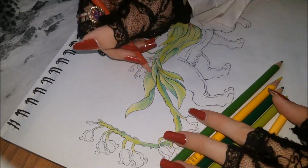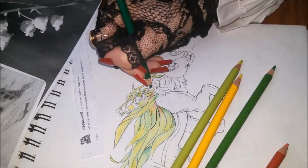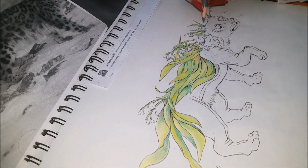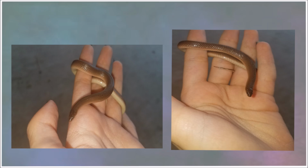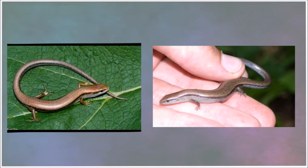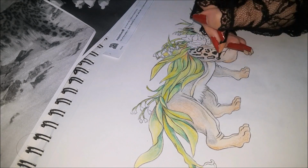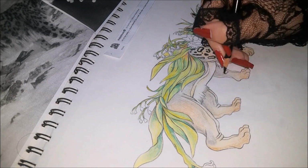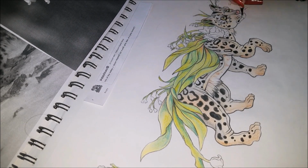And whenever I first saw it, I kind of freaked out a bit because I've never seen a red snake before. But whenever I got a closer look at it, I realized it was a garter snake, judging by the markings on the back. Another cool one was this brown worm snake she found. I'll put a picture of it on the screen as well. It was so cute. It had this tiny little head. She also found this little skink as well. I didn't take any pictures of it, but I did find some on the internet that looked pretty similar. It was like this brown skink that had black stripes on it. I believe it was called a ground skink.